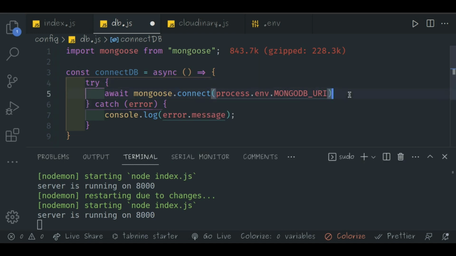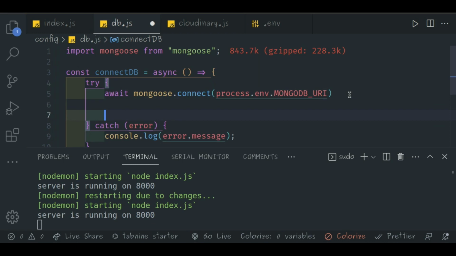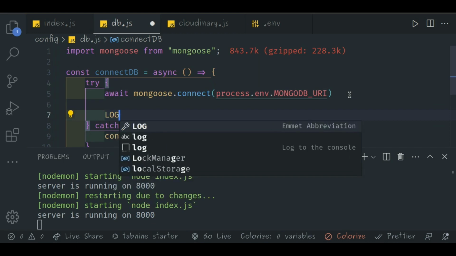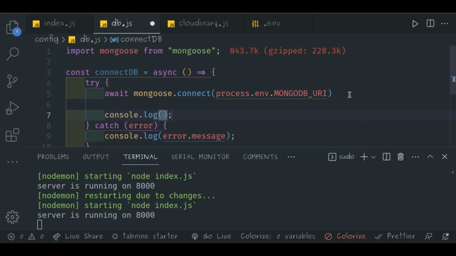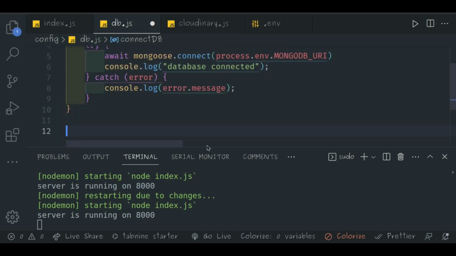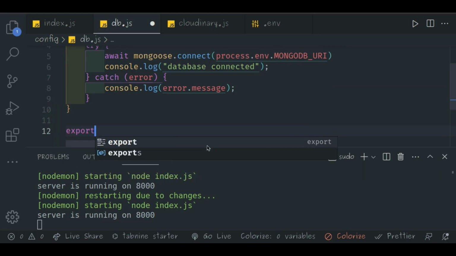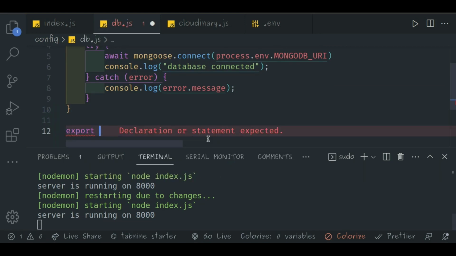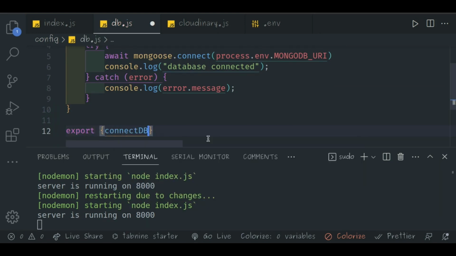And if the connection is done, we just want to log in our terminal, let's say database connected, just like this, and save your file. And don't forget also to export this, let's say export connectDB, just like this.